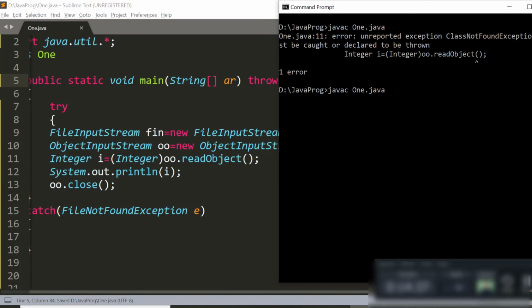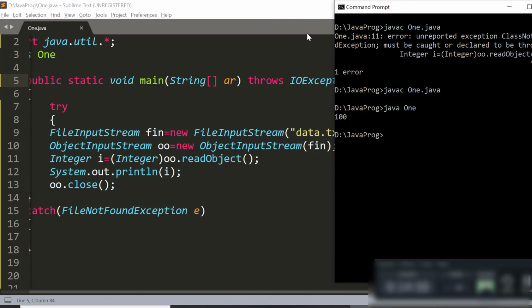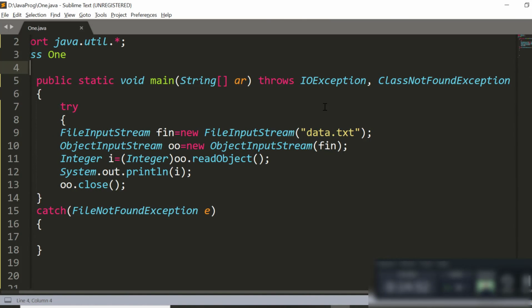Just try to compile it. It is also a checked exception. Run that, and now it is giving you the output. Now what your program is doing is showing you a utility from where you can read the files which are stored on your file system.